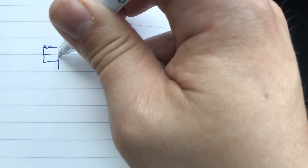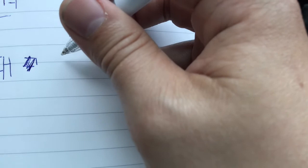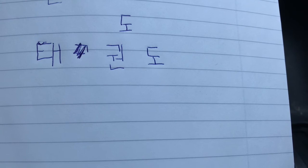Now when you write everything together, let's see if I can get the angle. Te, sorry, I'll try to do it correctly. Taekwon, do. Taekwondo. So that's how you write Taekwondo in Korean.